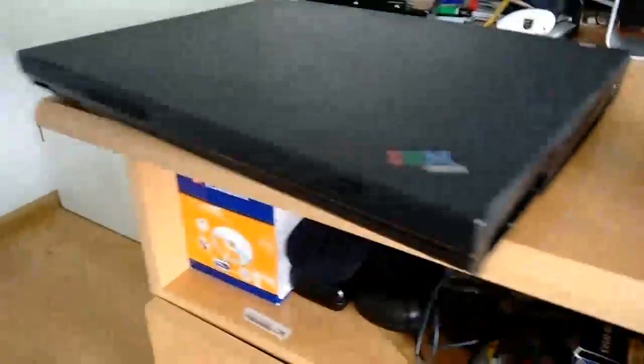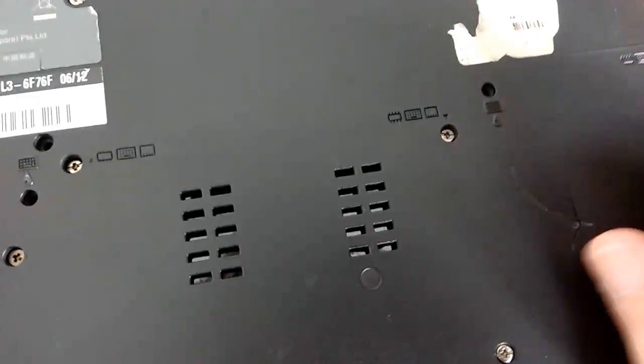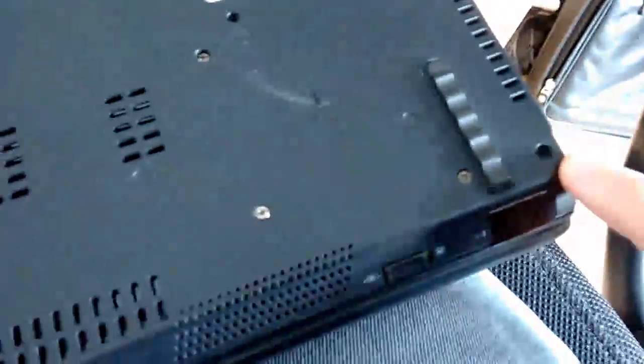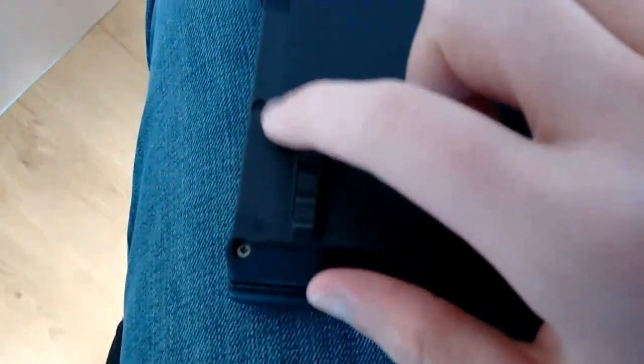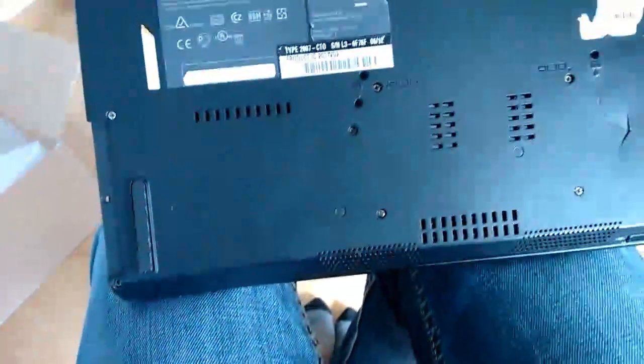This is the hard drive bay, and it's missing a screw, so I'll have to put one in. There's a screw missing on the other side of the lid — so that's two missing screws there. The express card slot over here is broken, but it doesn't bug me. Looking at the bottom, we're missing several screws in various corners. Yeah, it's missing a fair bit of screws, but it's still very well put together and doesn't seem all that rough.